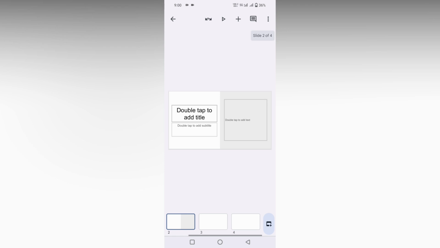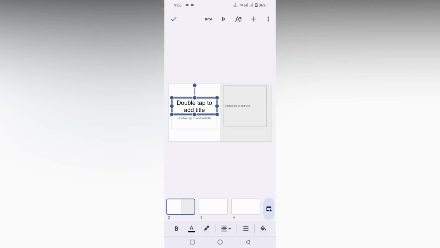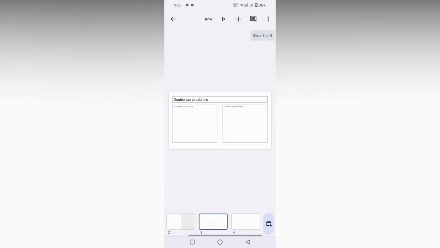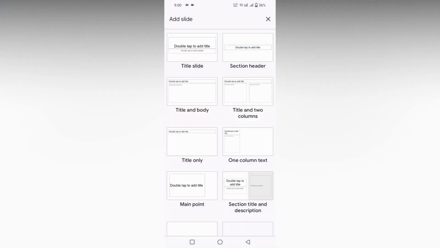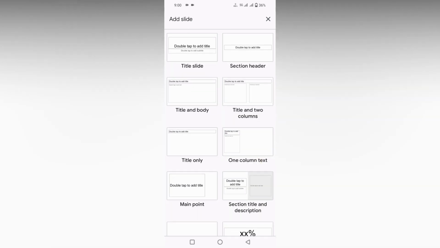So just click this and double tap here, and you can just add your text and use it, you can just move it also. So you can make every edit option. Just clicking on it, you will see a three dot option which actually has the same options here. You just need to click on this plus symbol and choose a different type of template of slides here. You can choose your own slide that you want to edit.